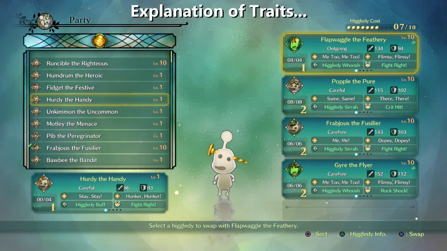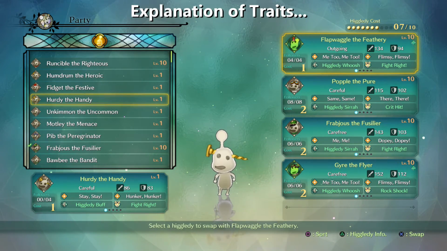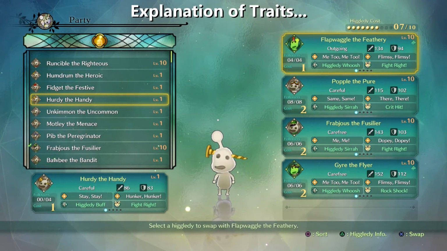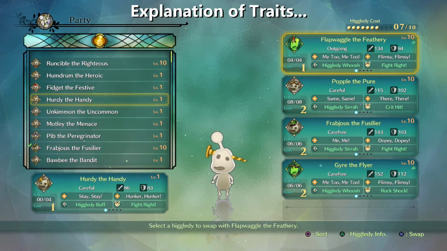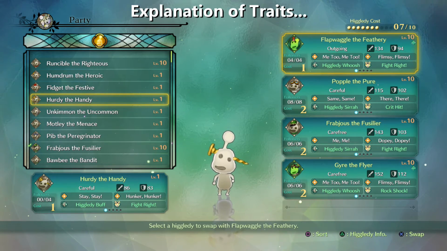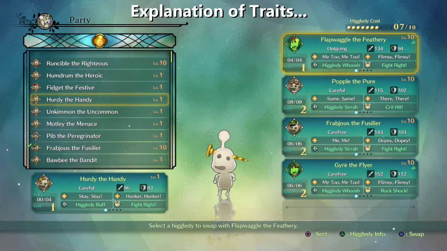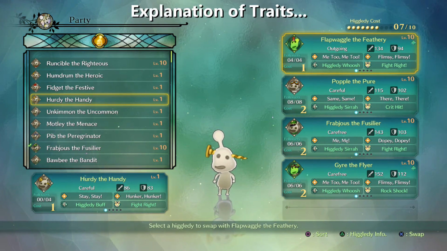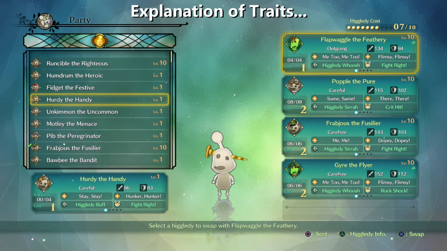Higgledy, which has the 4th of the 5 traits that are available to our Higgledies, has the Careful trait. He cannot attack. If a Higgledy has the Careful trait, they will not do any damage to the enemy. So you see his attack rating of 86 there, pointless. Doesn't mean anything, it will never be used. Instead, he will prioritise healing party members. And if you want a good healer, a Higgledy with the Careful trait is really the way to go.